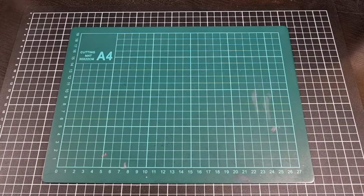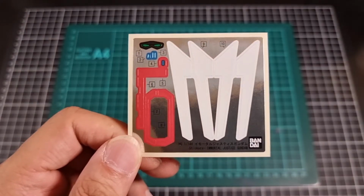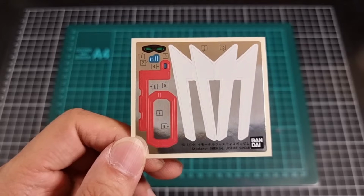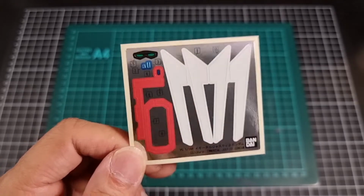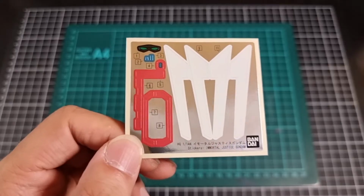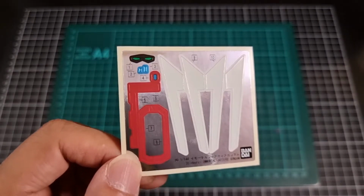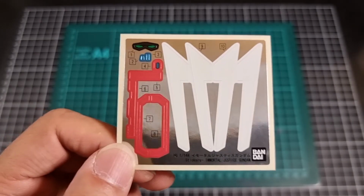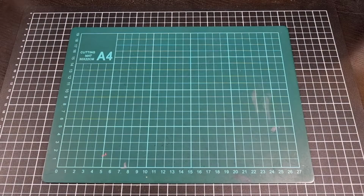Now, what else is included? I'm going to make a punny. Sticker sheet. Infinitely less than what we saw on the Rising Freedom. It's probably a quarter of the sheet, really. Yes, some of these will be colour correcting, it's hardly surprising, but compared to the Rising Freedom, this is nothing. So that is always a nice relief.